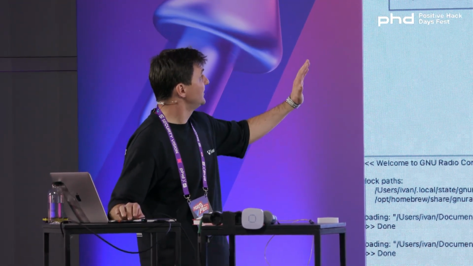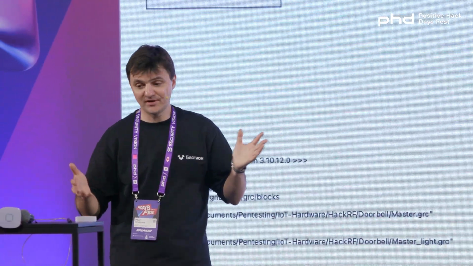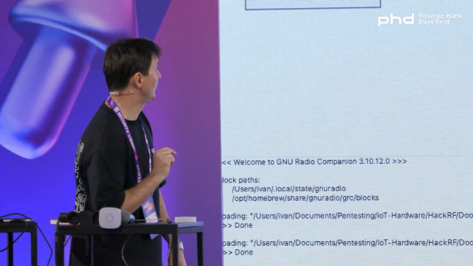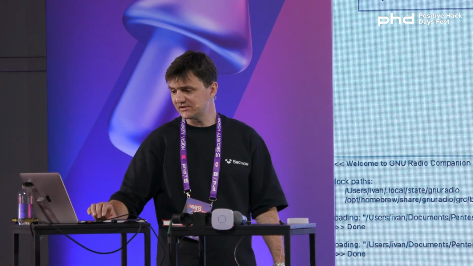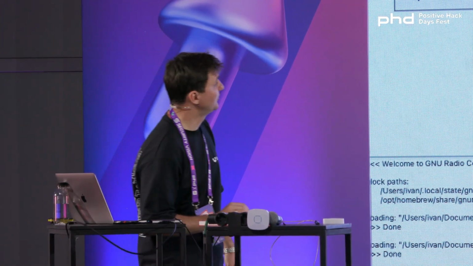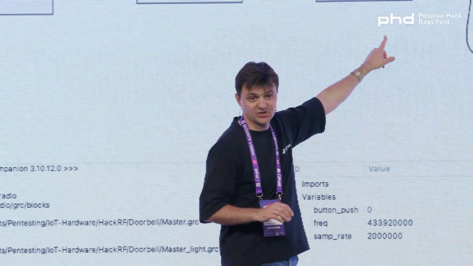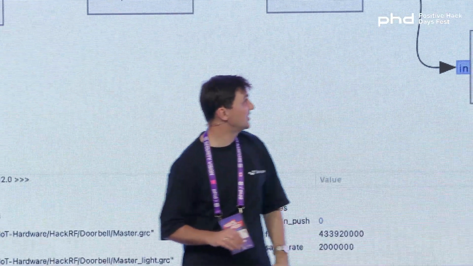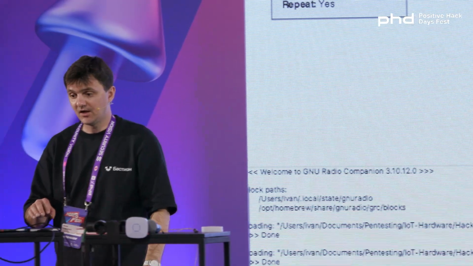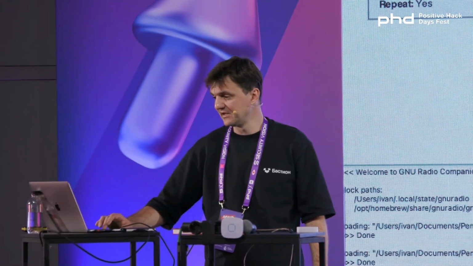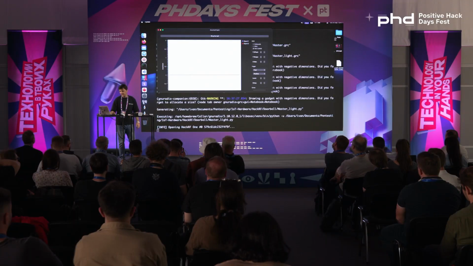When we run the code, we'll have a window with a button for us to push and modulate the signal or synthesize it. And then you feed it to HackRF sink to transmit the signal. I've preset the frequency 433 and the sample rate as well. Let's fire it up.